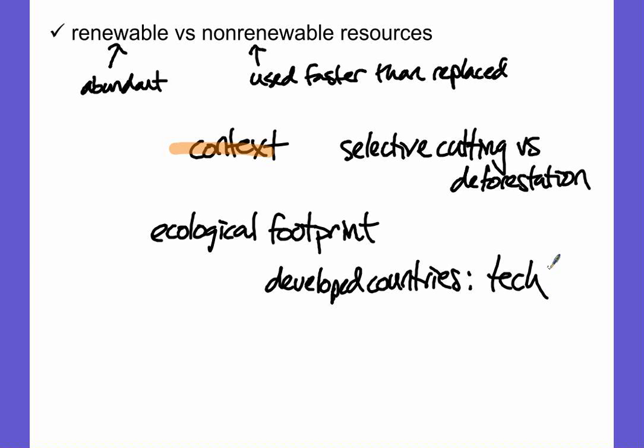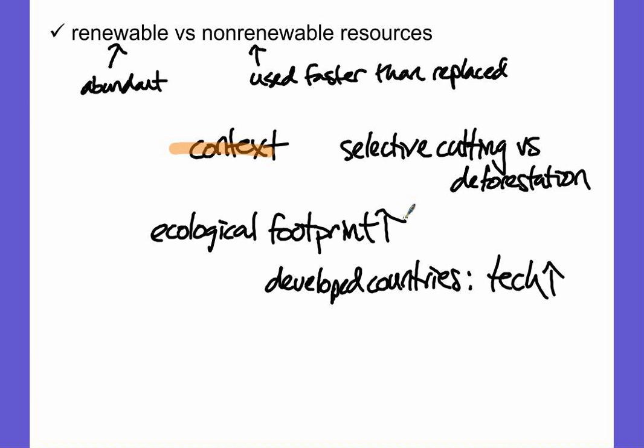So that use of technology leads to a bigger footprint for someone who lives in a developed country, meaning that per person, we use a lot more resources in our country than people do in a third world country somewhere else. They use a lot less resources than you do because they don't have a cell phone to charge every day. They don't use the same things that you would use every day, and they don't necessarily need those things either. But for our sake and our comfort, we like that technology, so we have a much bigger footprint because of it. So we're running out of resources.